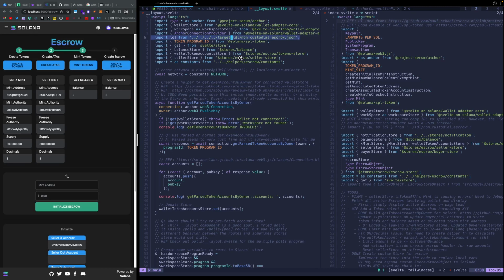So we can import the IDL, the JSON. Now, one thing I learned about Anchor is that when you build on the program side, it will put the IDL in JSON. There is a setting you can use so that when Anchor builds, it will also make a copy into a TypeScript copy on your front end side, and you can specify where you want to put that. That's pretty helpful. I'm trying to see where I put that.